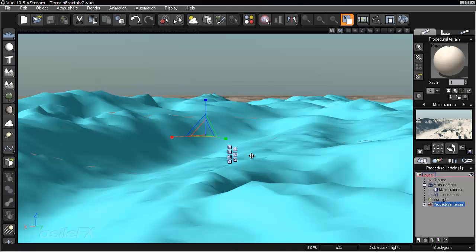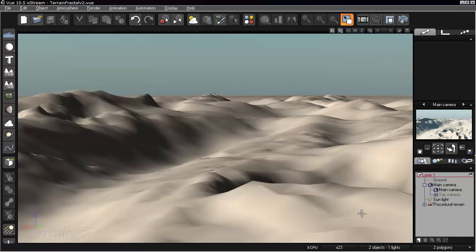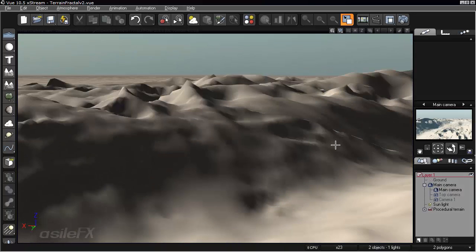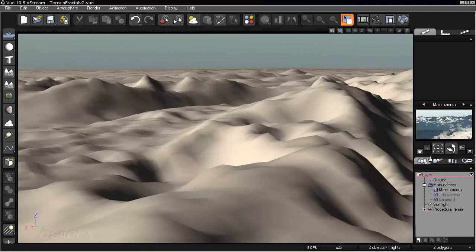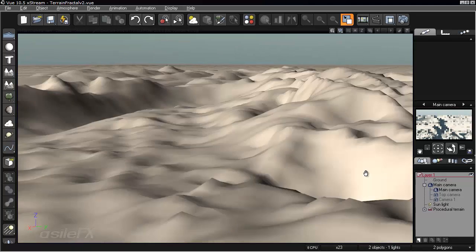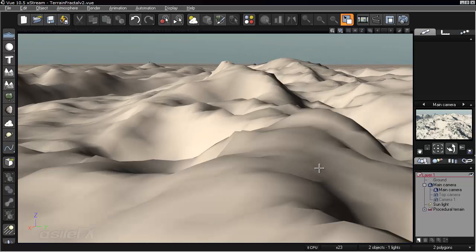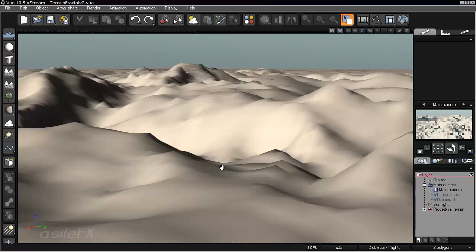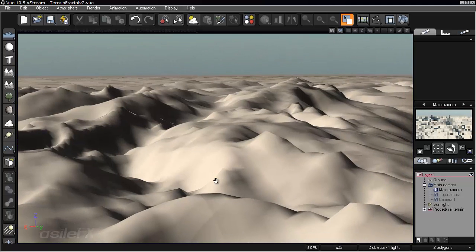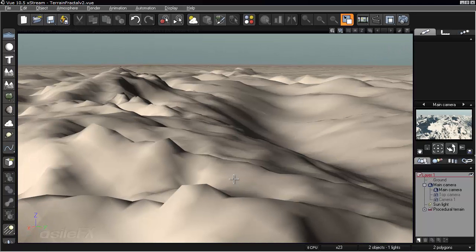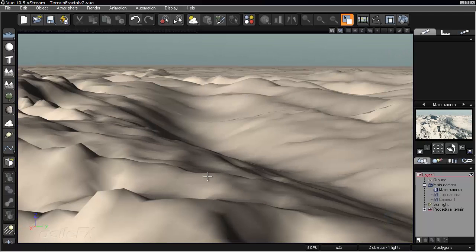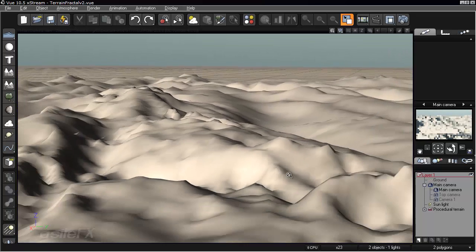So if you do want to load in the scene at this point, you can load in the Terrain Fractal version 2 scene file. It's included with the training. So next we're going to manipulate and add some materials for this. There are two secondary outputs for controlling the materials of this terrain within the fractal. So we have to go into the function editor and add a couple of custom outputs.